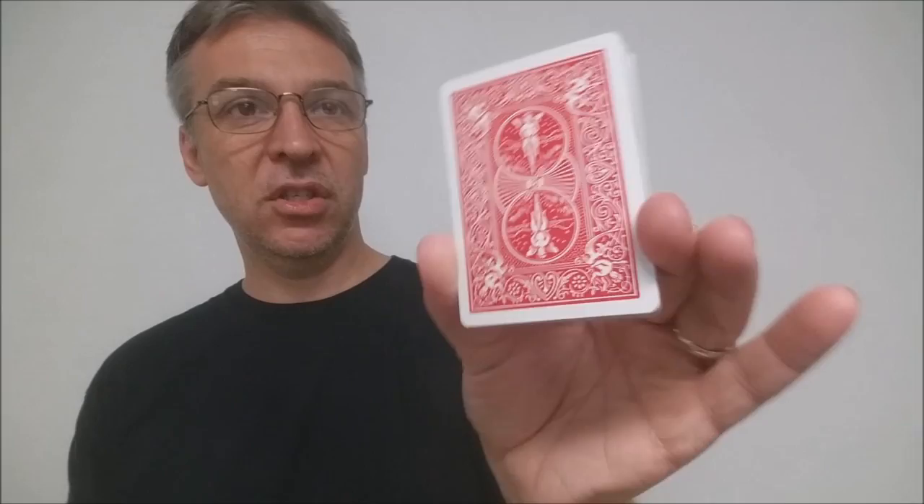The rest of this deck is completely standard — both pips and indices, all colors and core cards. So when people ask me what deck to get for magic or flourishing, I always recommend this one. This is the one you want to get. That's my review for the Richard Turner Gold Standard Deck. This deck was provided very generously by the good people at Murphy's Magic, and if you'd like to purchase your own, you can find it at one of your favorite Murphy's Magic suppliers. Thanks. Bye.